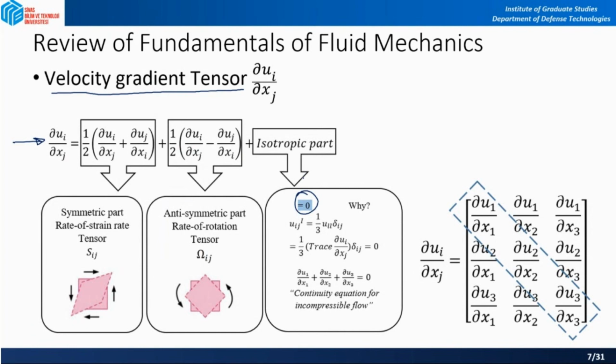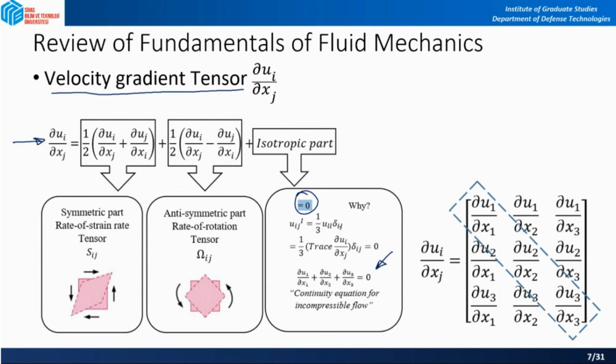Let's look at the matrix notation. These three decomposed values of the velocity gradient tensor all have physical meanings. As you can see in here, first of all, the trace is 0, okay? And it represents the continuity equation. When the trace is 0, it means the continuity equation in incompressible flow. It is seen in the isotropic components. That's why the isotropic component is equal to 0 for incompressible flows.